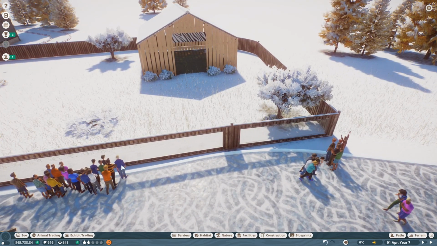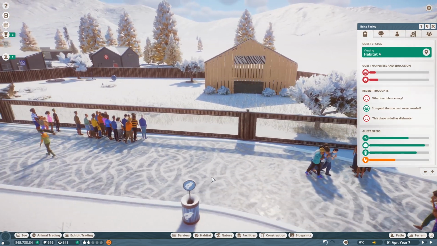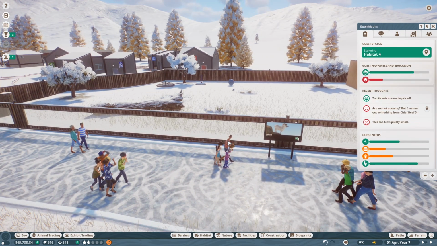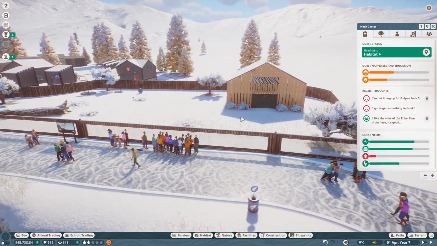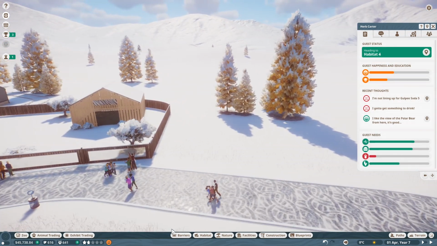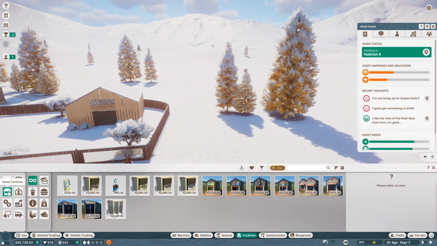What are people thinking about the Dal sheep? Terrible scenery. And the place is as dull as dishwater. Okay. I want to get something from Chief Beef. The zoo looks pretty small. Good view of the polar bear. They want more. Yeah, okay. Fine, guys. You win. We'll put some more gas facilities in around here as well.